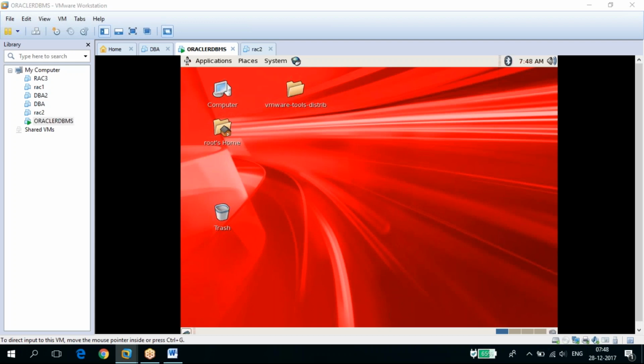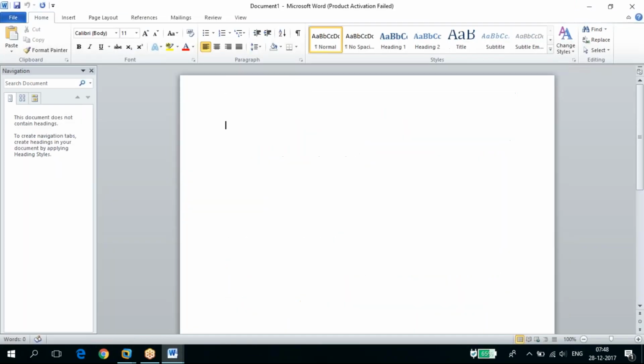So first I will explain to you the Linux permissions. In Linux we have three types of permission. And when you create a user in Linux, first you must have a group. Without a group, you cannot create the user. If you want to create a user, you must have a group and you have to assign the user to that group.